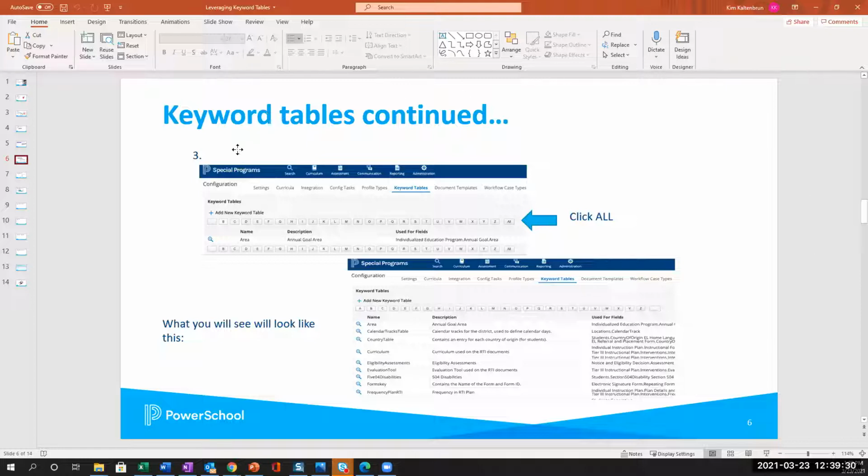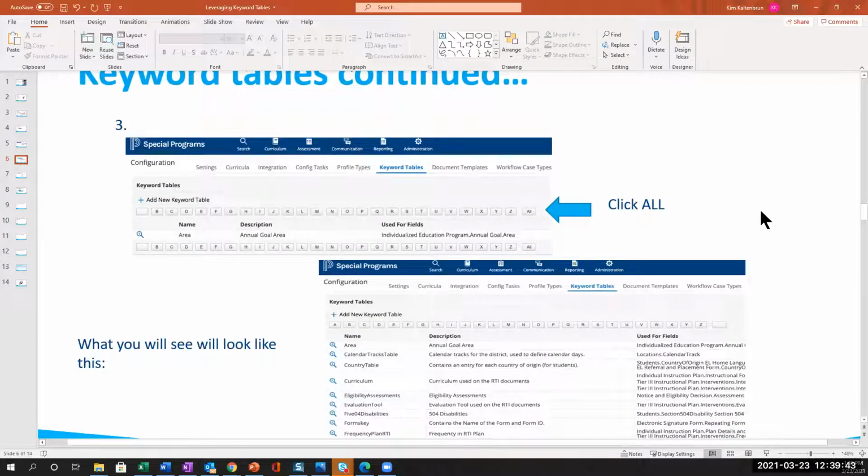But one of the things that I told you in the system admin review is that if you're logged in as an admin, you only see the keyword tables that you're allowed to edit. So if, for example, I were to navigate over to the G's and look for the grade table, or look for the gender table as an admin, I wouldn't see it because I'm not allowed to edit it. So in this case, once again, you navigate to the keyword tables.